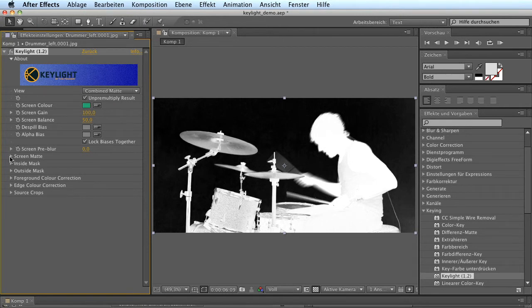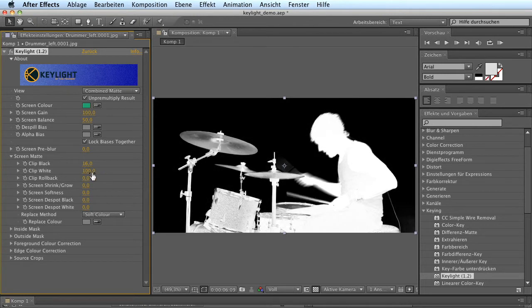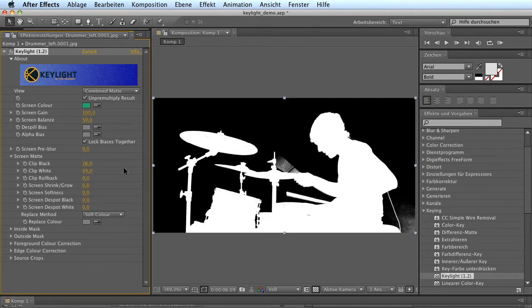And for that, you've got some tools. You can increase the blacks, you can clip the whites, you can work against harsh edges with clip rollback and softness and shrink and glow and stuff like that. So there are some nice tools in here. But still, you might have to work against all these problems with a garbage matte so that you can pull two different keys or just limit some of these effects to a certain area. So there are a lot of controls and settings that you can use and adjust, and all these seem to somehow be an exclusive part of this particular plugin.